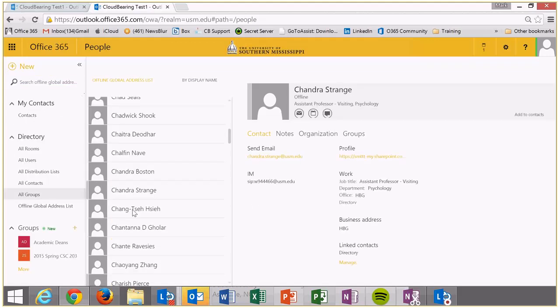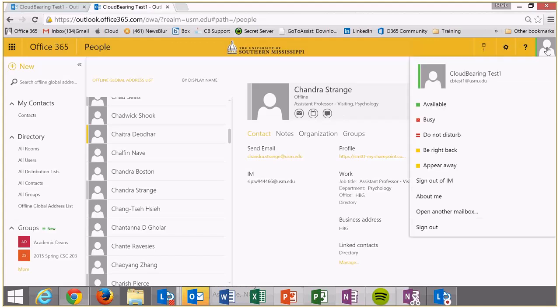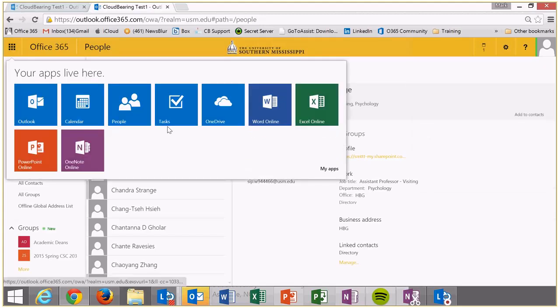So this works very similar to what we used to. It's just going to be richer because we're going to have a lot of photos, and you also have the ability to connect with them right from here as well. Remember, Link is everywhere. Guess what, guys? We just covered most of Exchange Online.